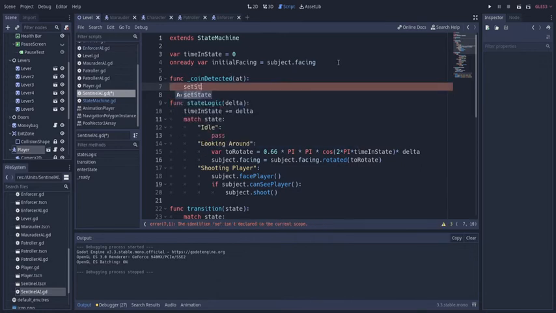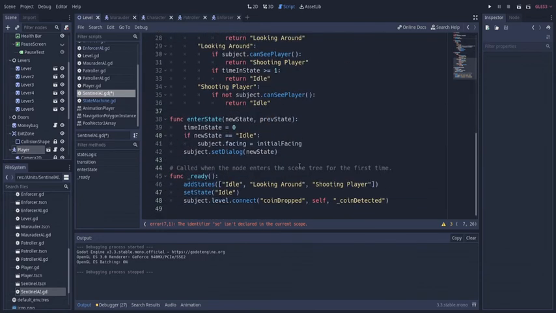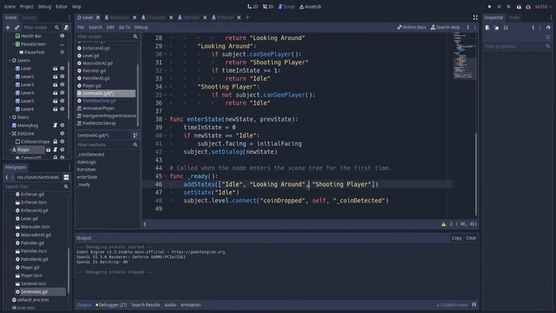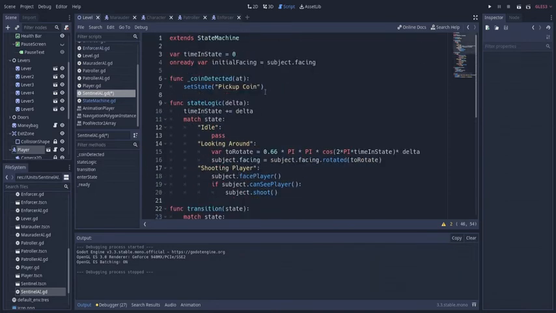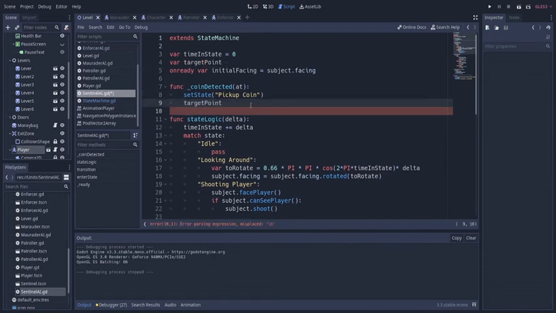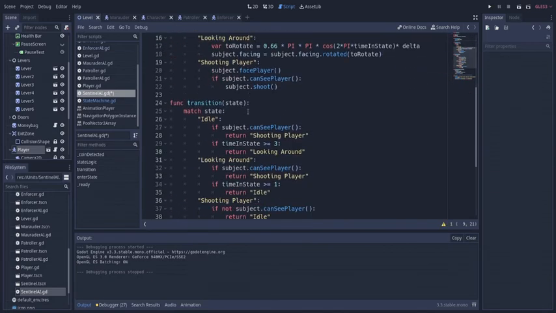Set state, making pickup coin. It's going to induce a state change outside of the main loop. And then we're going to have to point to the position in which the coin was dropped at.